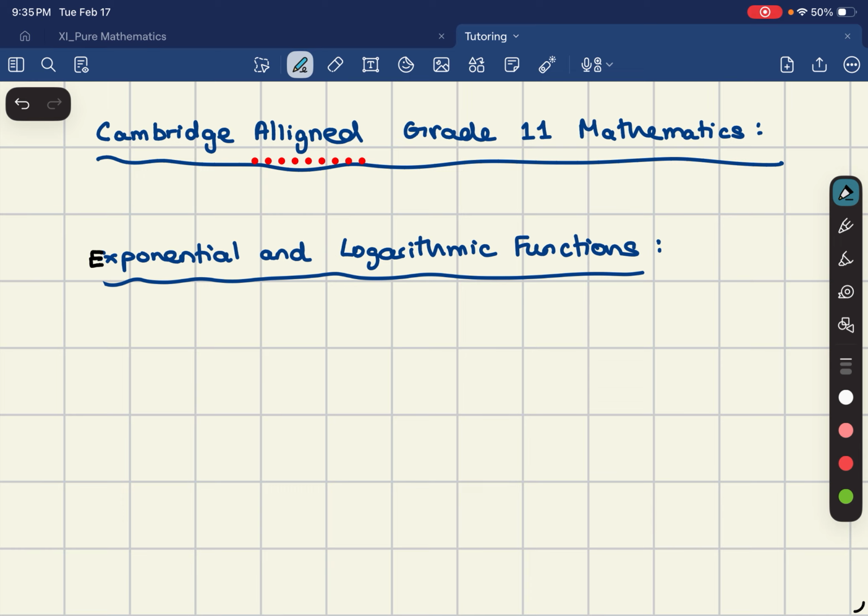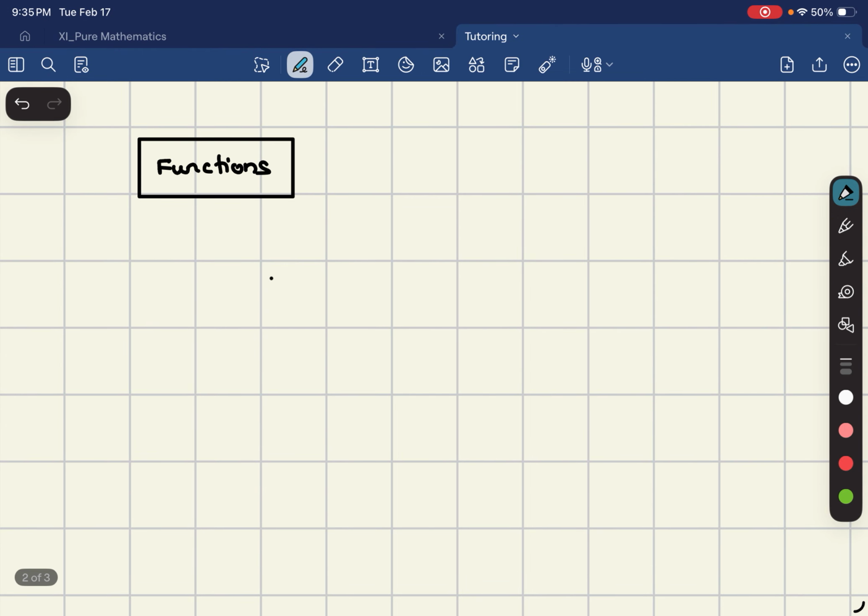We're going to be talking about exponential and logarithmic functions. But before we do so, let's start with functions. And we are not going to go very much in depth because I think in a later chapter we have a whole chapter just dedicated to functions. But I think it helps to have a general idea of what a function is. So a function, f, it will take in an input. So it's like a computer. It takes in an input and it gives you an output.